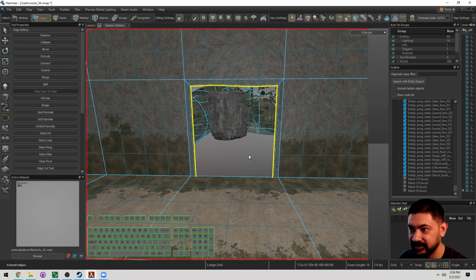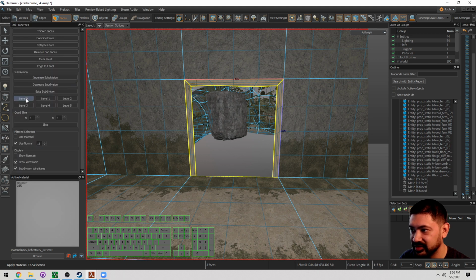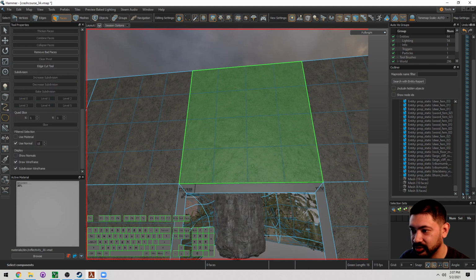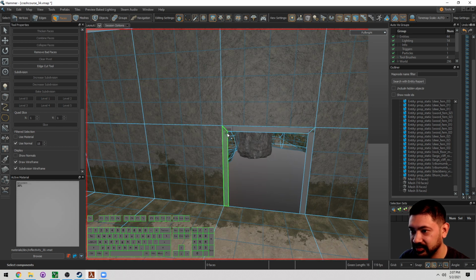I'm going to press N. Selecting these 3 faces, I'm going to change it to a dev texture, and put the subdivision to level 0. Okay, this is important. This is now going to act as a frame for these, so that wherever this frame goes determines where these are going to end no matter what.